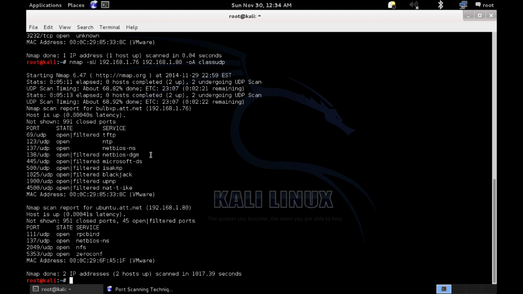All right, so we see with the UDP we actually get some different results. We see either open|filtered, open, or of course the rest of the ports that don't show up are closed. So a little bit different than what we saw with TCP here with the UDP. Open obviously is open, closed is closed, but what is this open|filtered? Why can't it tell? Well, there's no requirement with UDP that there's any callback to you.